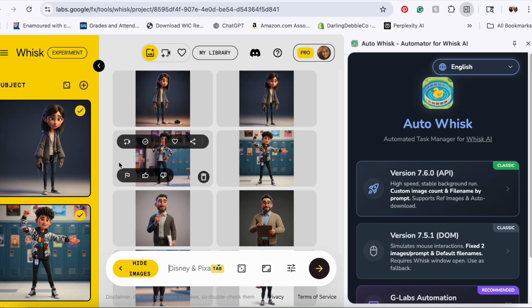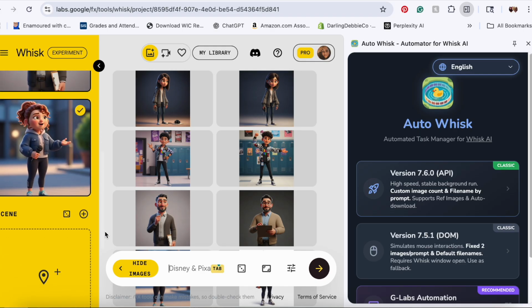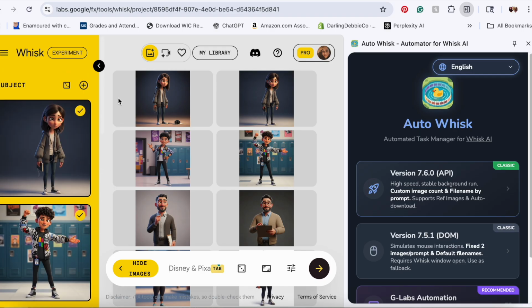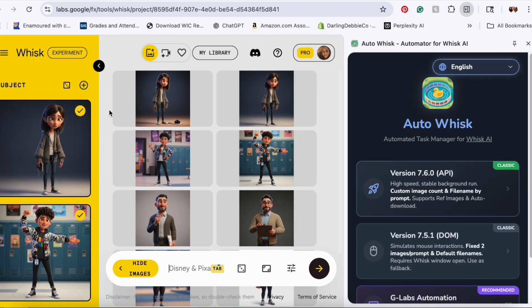When it comes to Whisk, you can only add 3 images that are checked like this. If you do more than 3 images, it's not going to work because it just doesn't let you do more than 3 images. I don't know why. I wish they would let you do more, but they don't. So for this story, I'm going to have to do this one prompt at a time because I don't want to confuse Whisk. It's going to confuse the characters. It's not going to know which character is which.